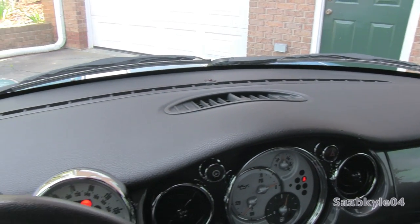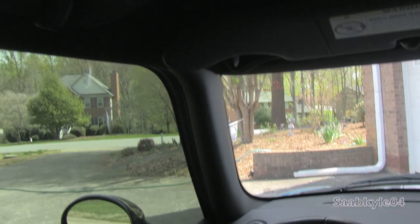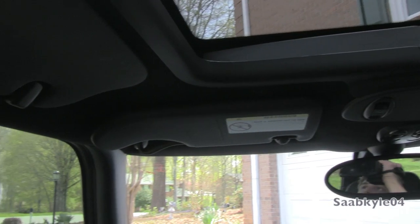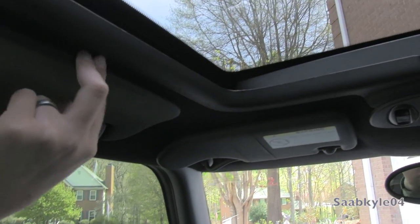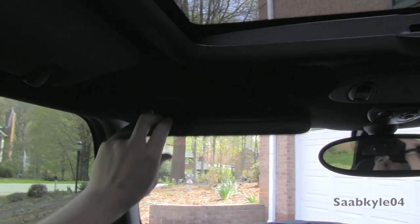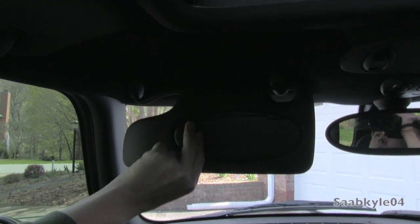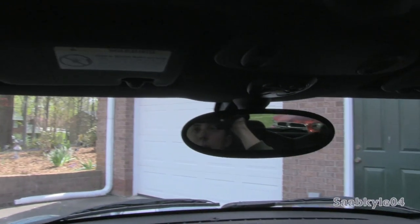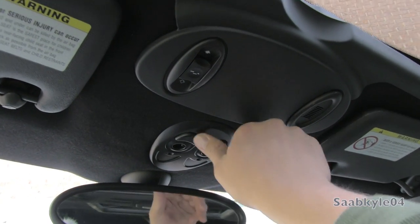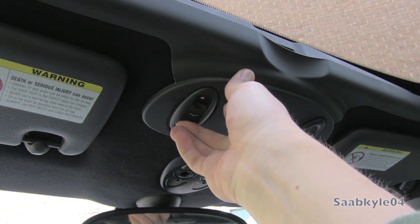Like I said, the dash is covered in soft touch material, just as the doors. The black A pillars blend into an extremely soft black headliner, part of the anthracite package. Because of the shape of the roof, there's actually two sunshades. One off to the side here, and of course, one up front, with a vanity mirror and lights. The mirror itself is auto-dimming, while you have your reading lamps and ambient illumination at night up in front of here, and controls for your automatic sunroof.